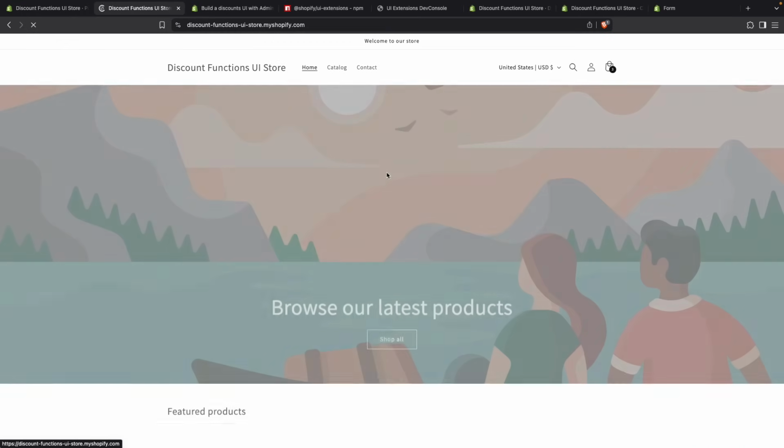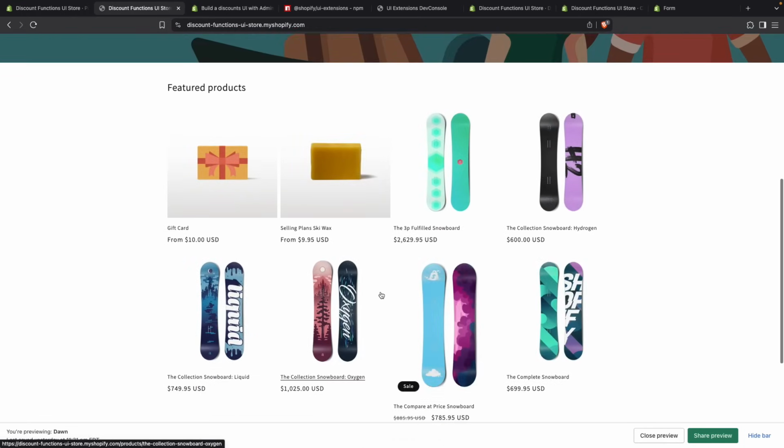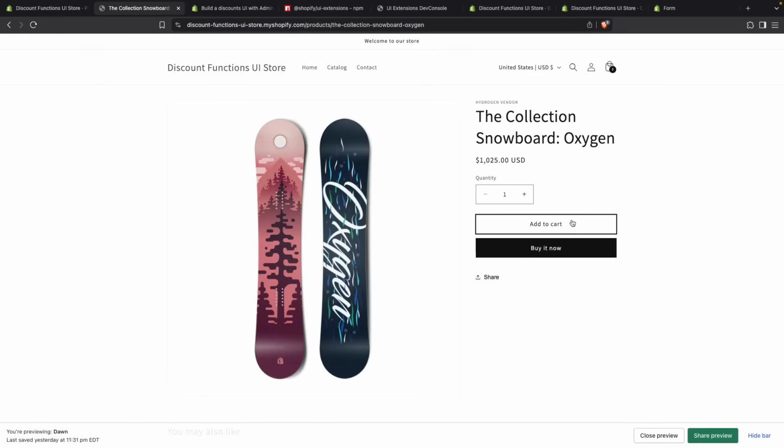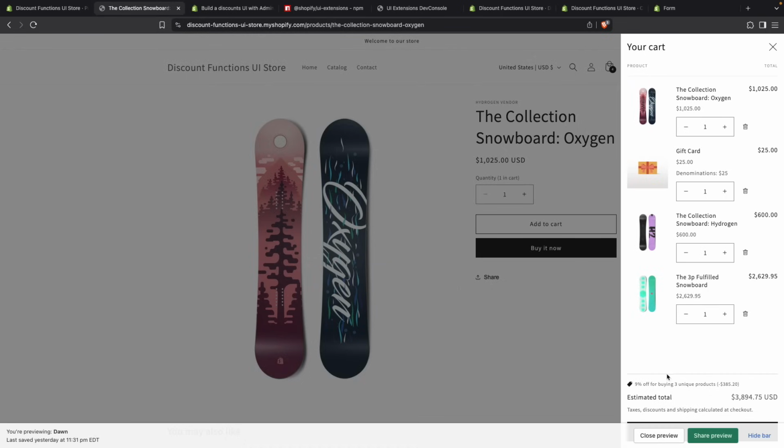If I add another product that is not this gift card, such as this one, we see that we now have a 9%, because we have 3 unique products that qualify for this discount, being this one, and this one at the top. The gift card is ignored.